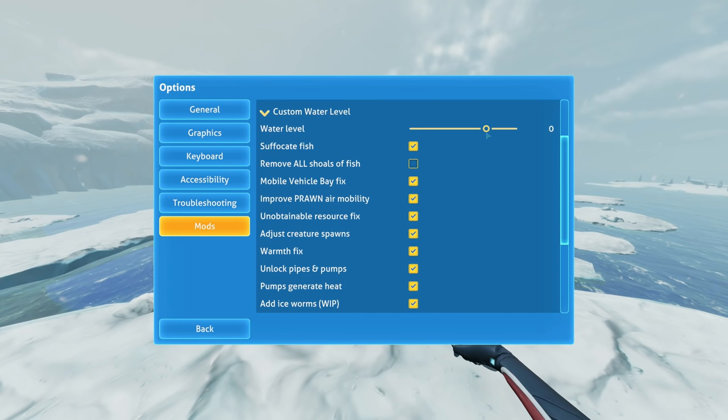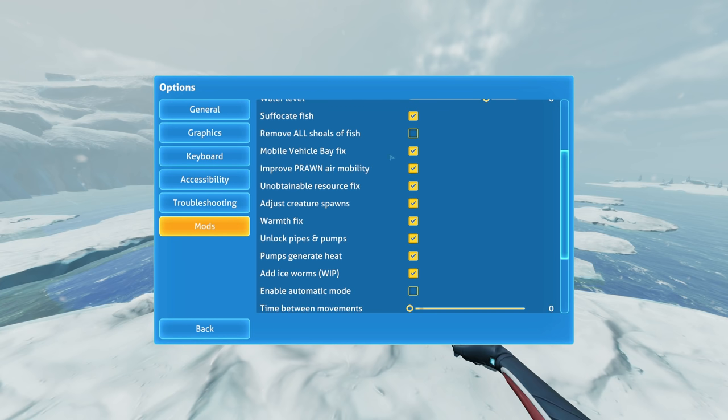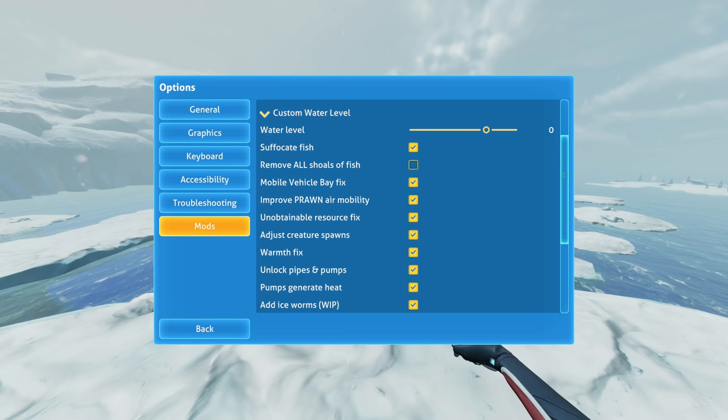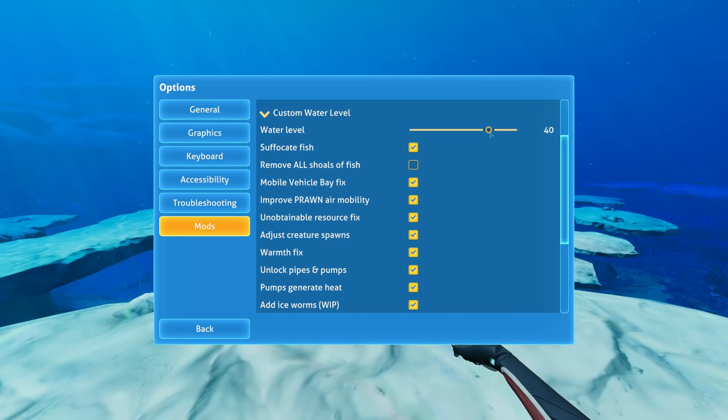This is a dynamic water level mod, which I assume is a port from the original Subnautica. I didn't realize it had all of these options though. I think genuinely these might just be for Below Zero, but we'll talk about that. Now, in the original game, you had to be in the main menu, I think, to change the water level. But now I can do it dynamically. I might be wrong, don't quote me on that.